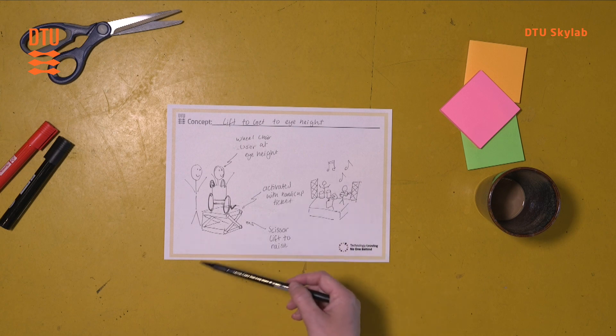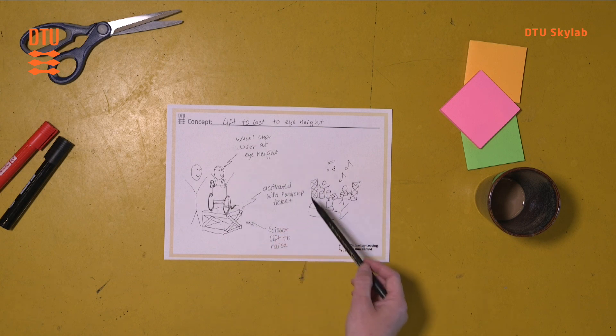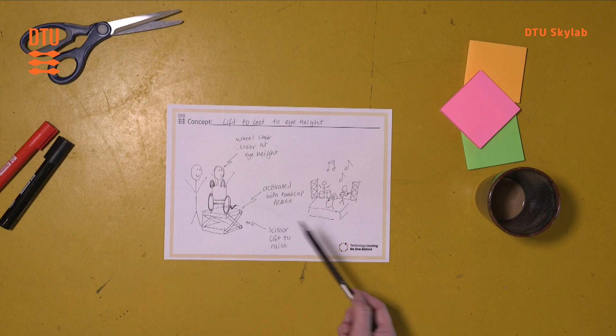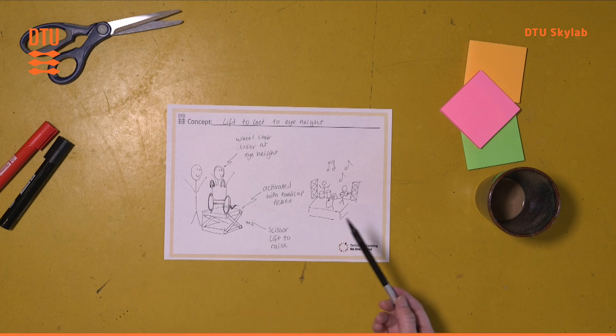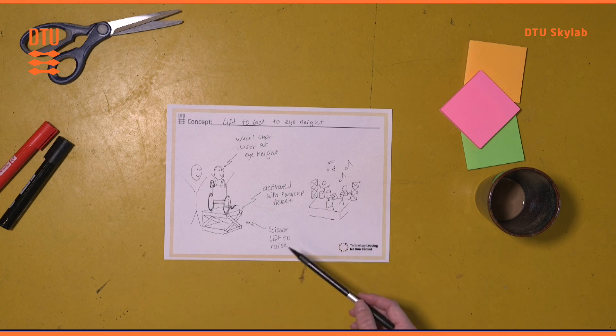In that sense, this sketch conveys both atmosphere and the solution, because you also indicated with handwriting what different elements mean. So you are able to convey your idea really well, and then you can continue to narrow down through other methods like voting, blind voting, and so on.